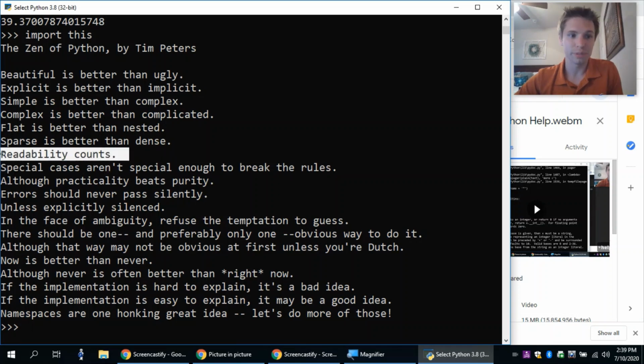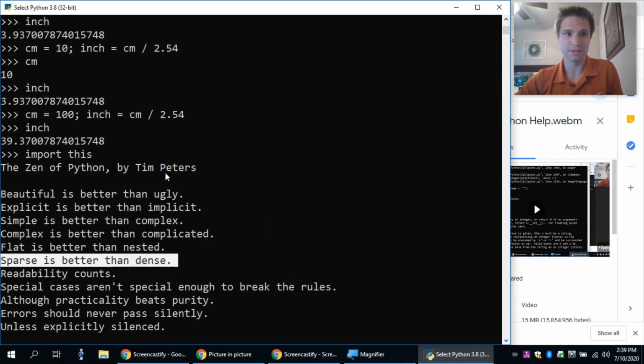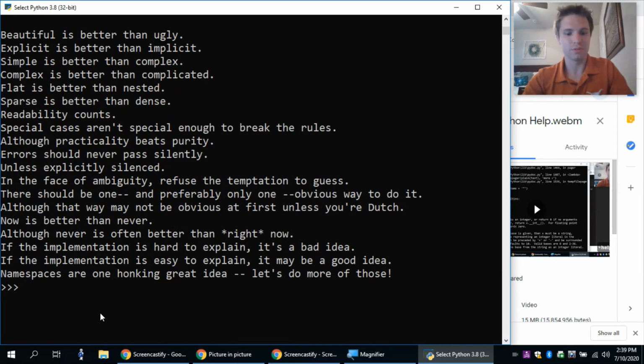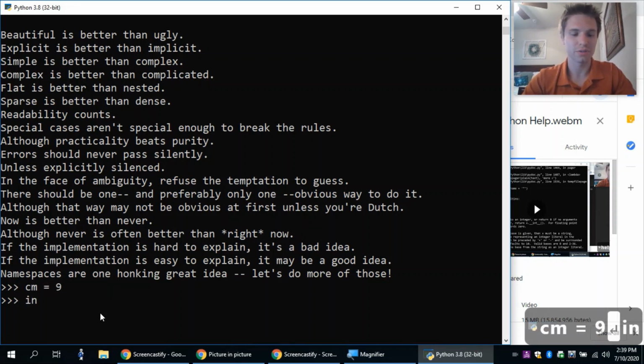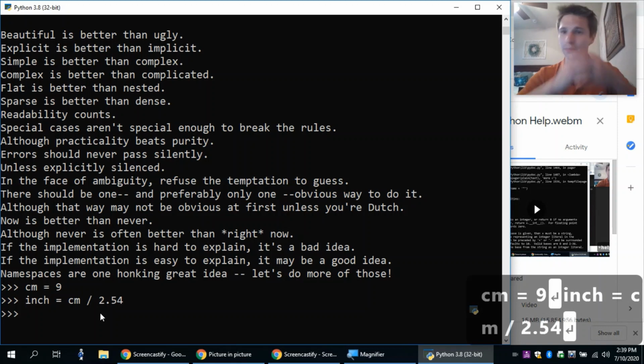One of them is readability counts. That means you want to make sure that your code can be read and interpreted easily by other humans, not just Python. Another one is sparse is better than dense. So that's why this is less cool than doing cm equals whatever you're trying to do, and then do inch equals cm divided by 2.54. It might take a little bit longer, and it might be more spread out, but that helps for your readability.